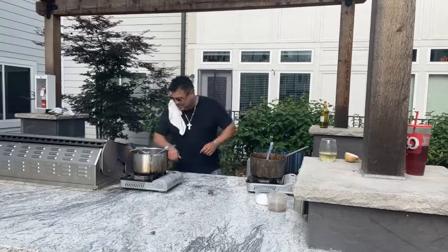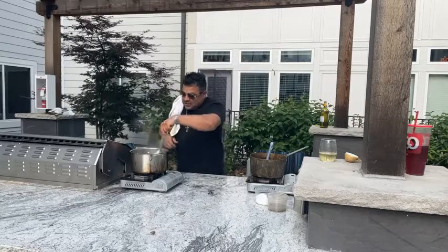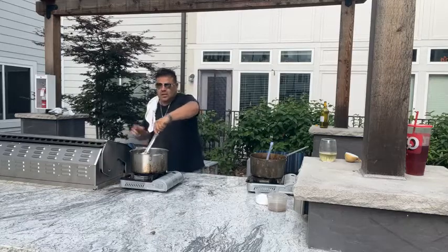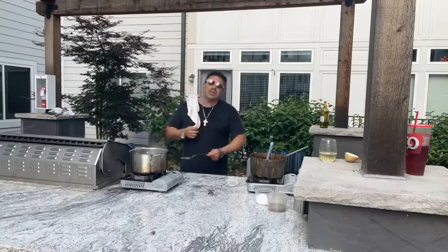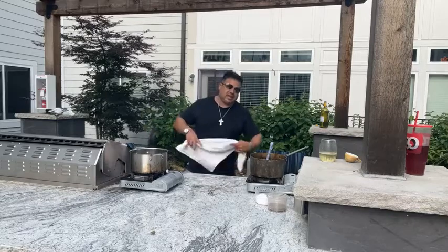Anyway, get back to stirring the risotto. It's going to burn. Get back to stirring. It's a really simple dish. Minimal amount of ingredients. The most tricky thing and the most expensive thing for this dish is the saffron.